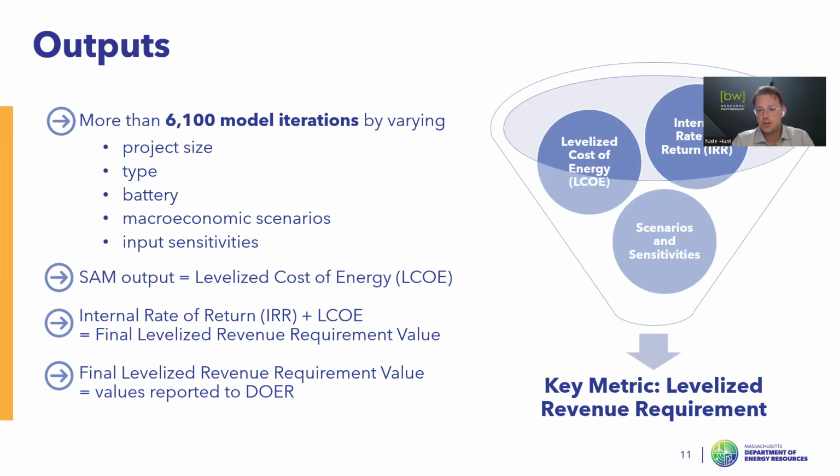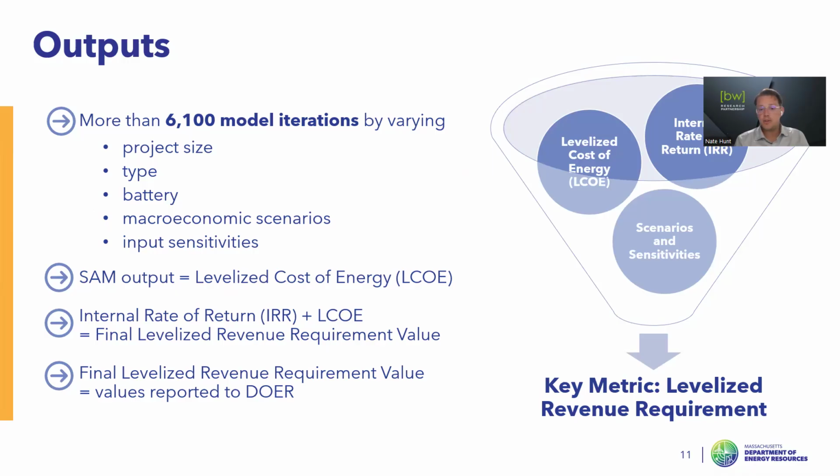So internal rate of return is the return on the equity portion of the project. LCOE is the levelized cost of energy, really that whole bundled and averaged cost of the energy that's generated from the project. And when you combine those two things, you get the levelized revenue requirement, which is ultimately what DOER was looking for.